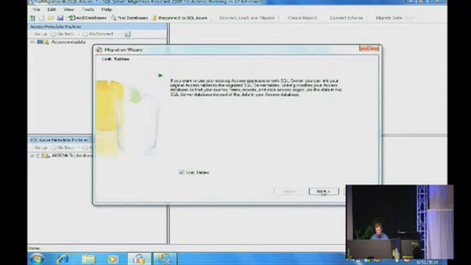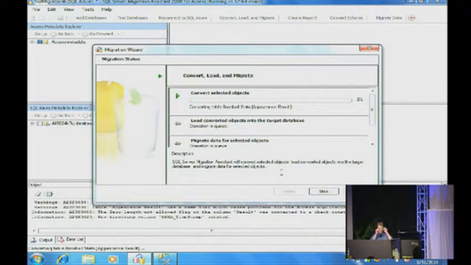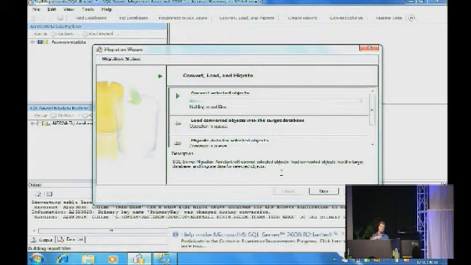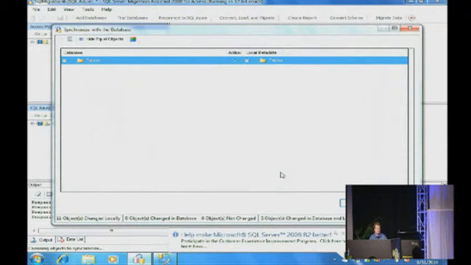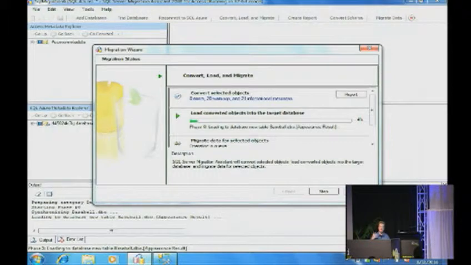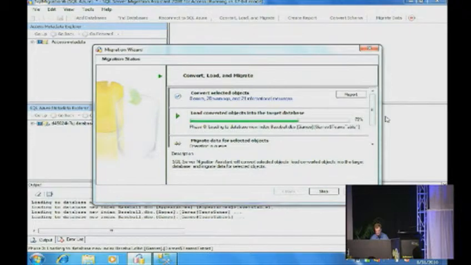So by clicking this checkbox and going next and letting this run, it's going to actually crack open that Access application, migrate the schema, migrate the data, and add all the tables that the Access application is using. It's going to add them as linked tables. So that way the Access application will be modified to now run. We'll still use the local Access runtime on the desktop, but all the data will now live up in the cloud. It's almost done converting. Let's give it a couple more seconds. So it's migrating all the data, migrating all the objects.